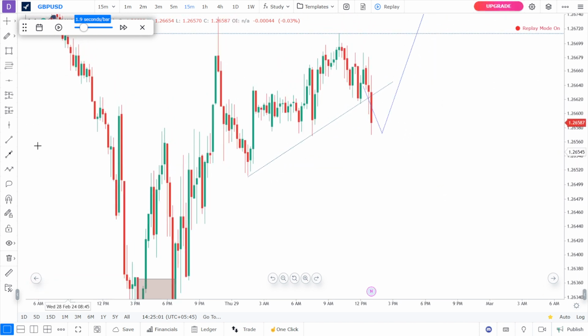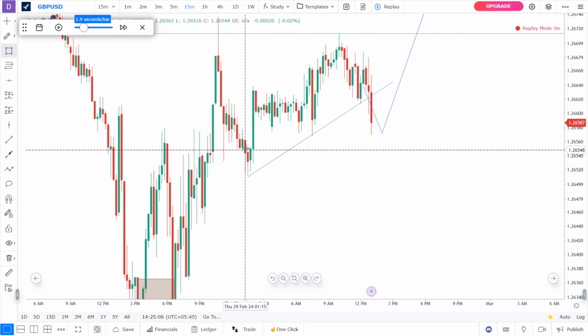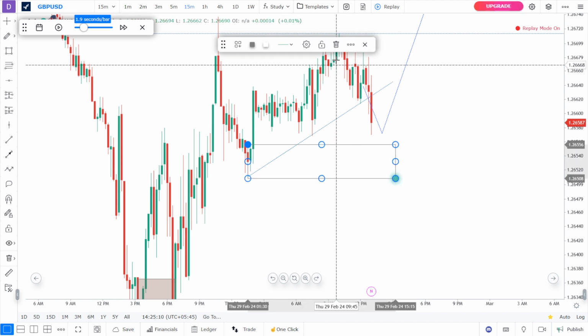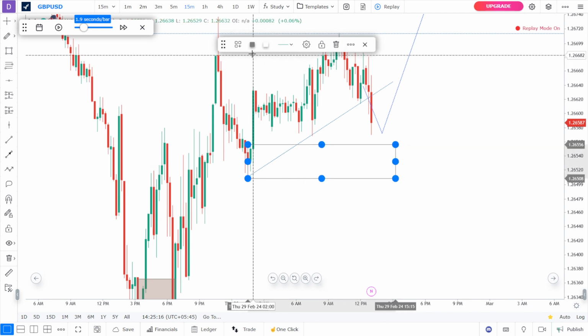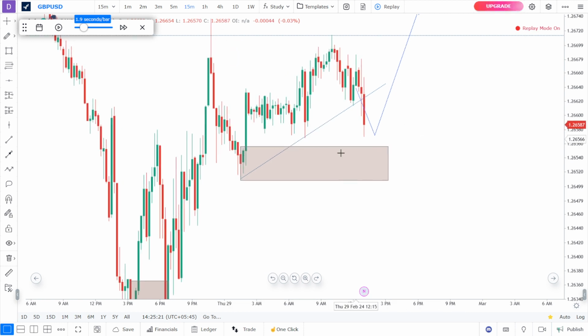So what can we do? We can look for long from where? Maybe this is tested. So this is the fresh demand zone which is totally untested. So we can look for long from there. What is happening? Why is this not working? So yeah, this is completely working fine.